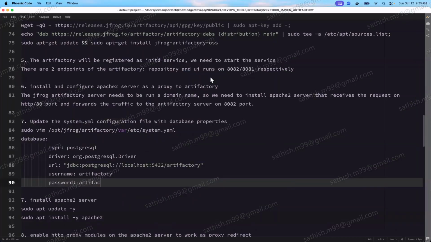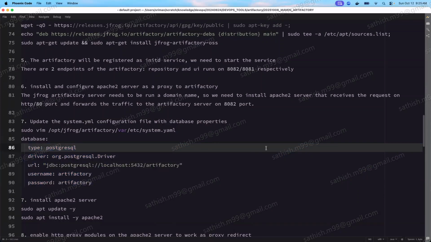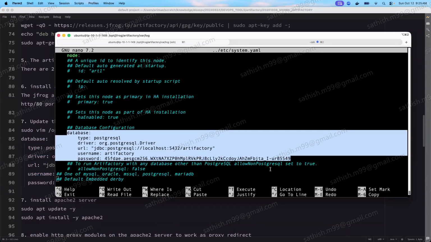After starting, it will encrypt it because it's a configuration file, right? If it is a clear text password, somebody can hack the database. Perfect.